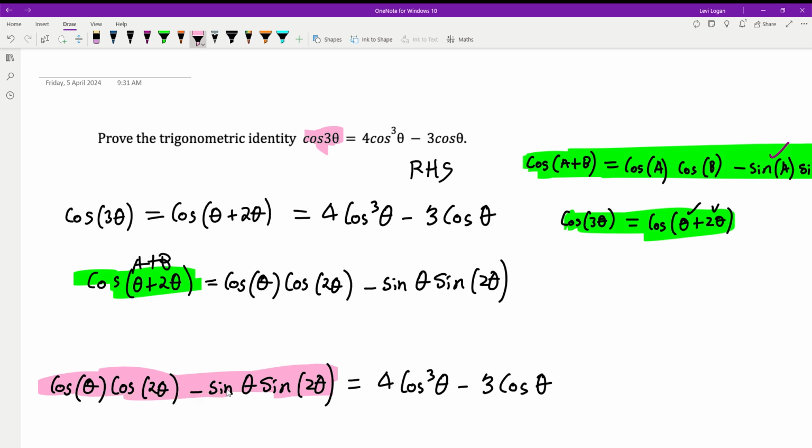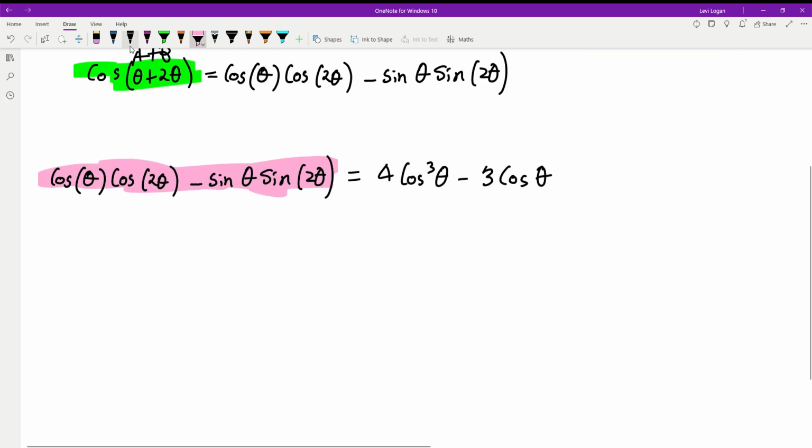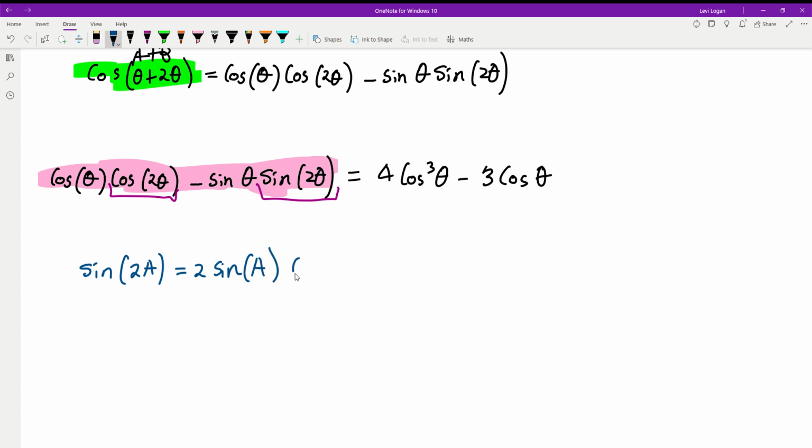Now, like I said before, the reason we want to do this is because of these guys here. You can use other trig identities. Two other identities that come up are sine of 2a is the same as 2 sine of a and cos of a, okay? Another identity that comes up is cos of 2a. There's actually a couple for it, but the one I want to look at in particular is cos squared of a minus sine squared of a, okay?